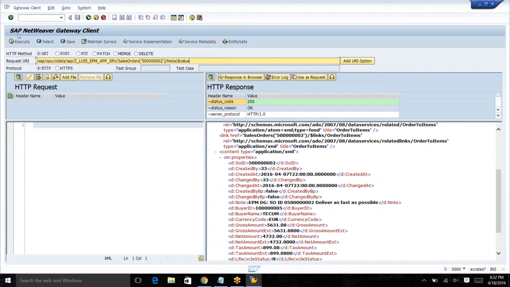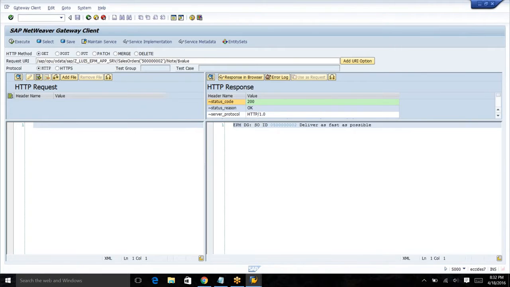Then, instead of getting the whole JSON element or XML element, you will just get the value inside the XML element. Any questions, guys?